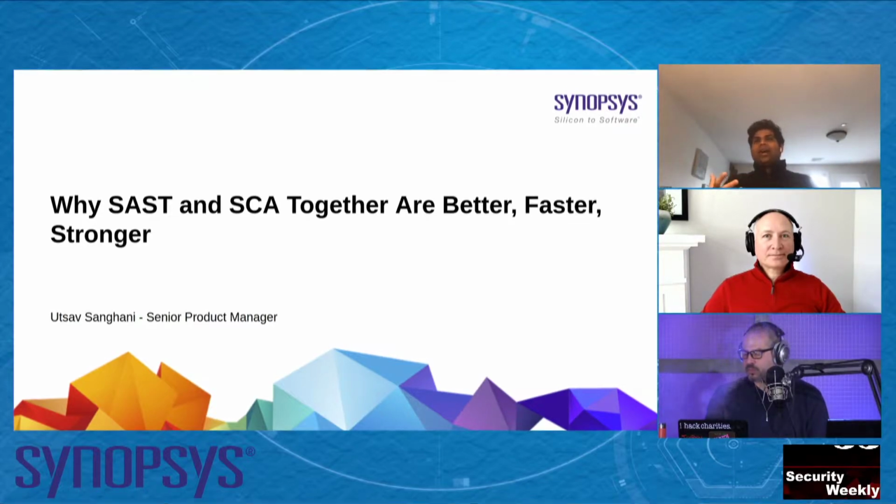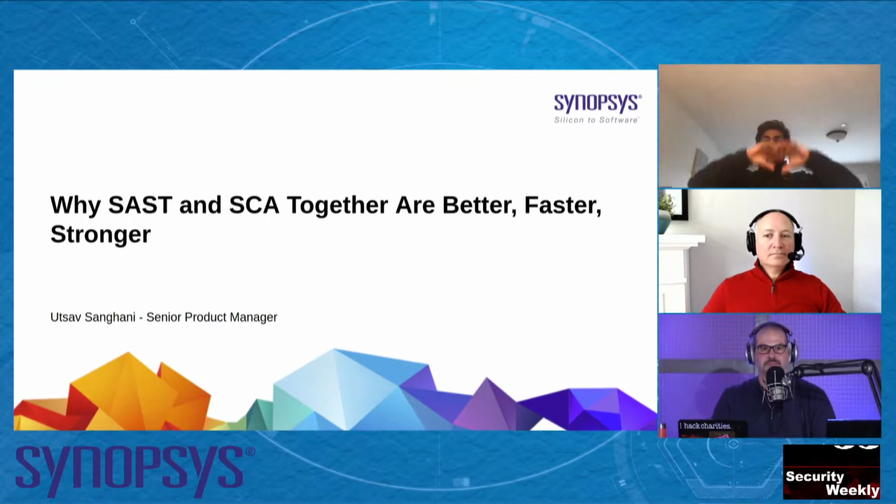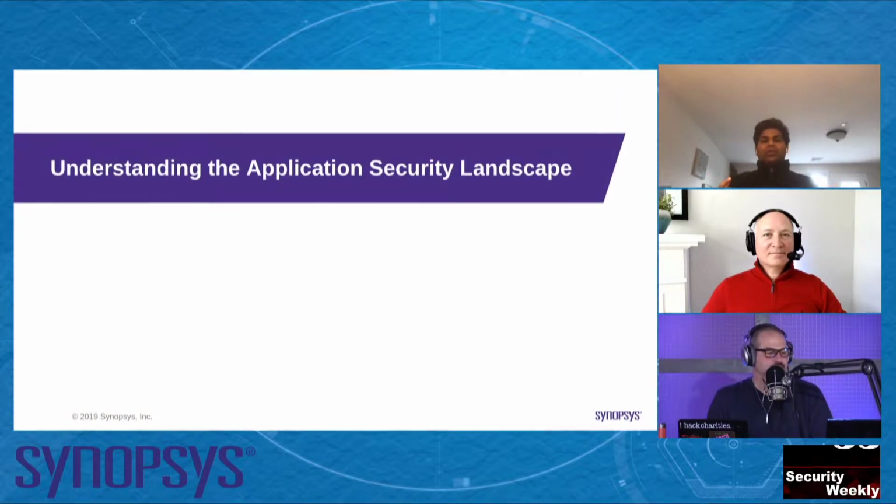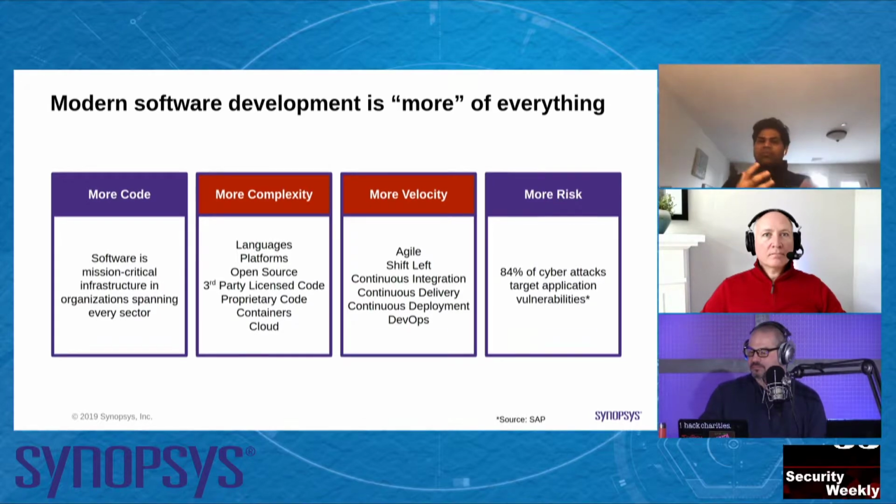So we need a formal AST solution that can, and I like to simplify this by saying you can zoom in when required and look at those really small incremental changes, and then zoom out, looking at the context of the entire application and figure out what implications it might have, like into procedural issues, etc. So what I wanted to do today was walk you guys through the application security landscape and what the different components are, and why Synopsys as an organization provides them, and why customers today are buying commercial tools, although there are open source solutions available that offer some flavor of that.